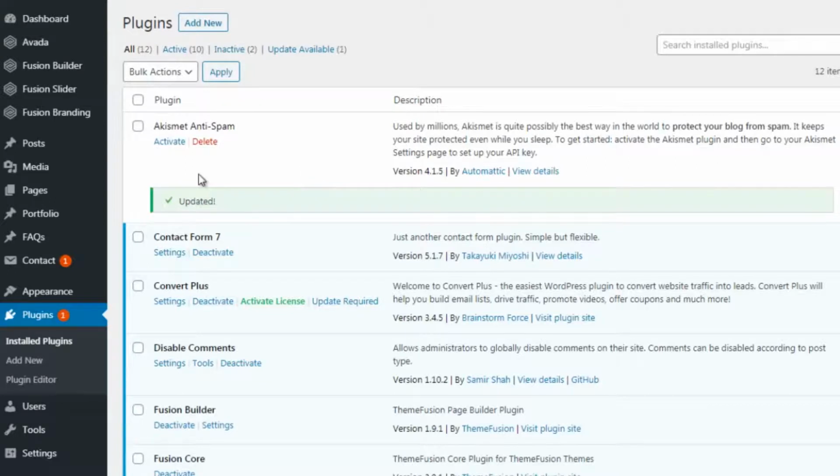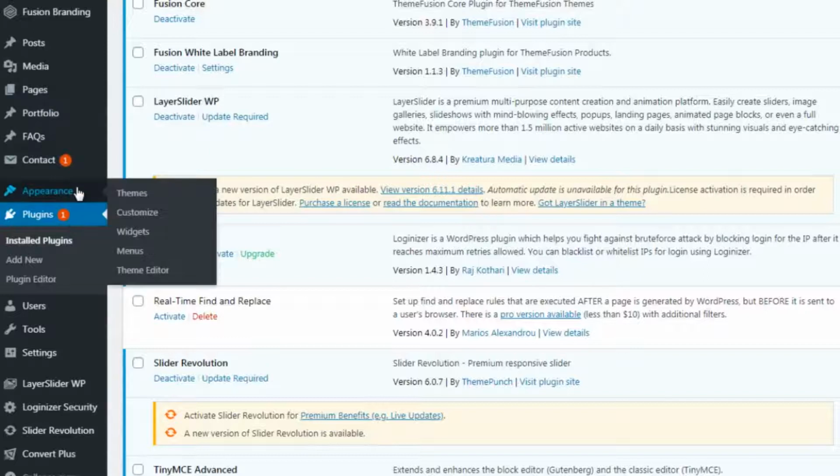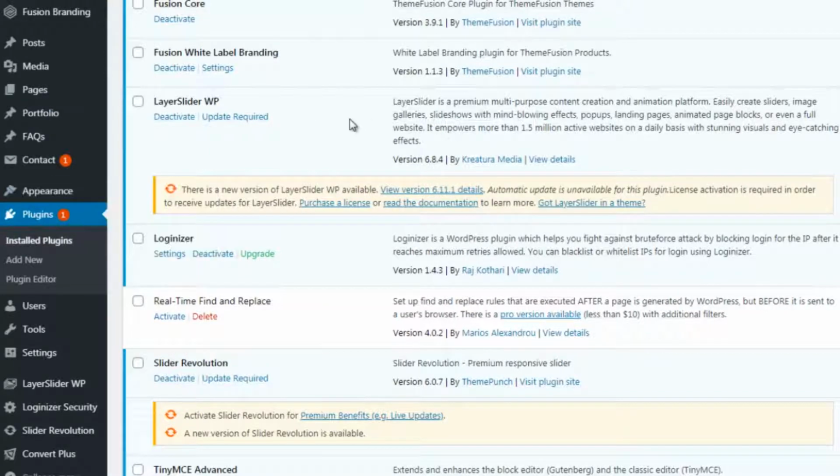Now going down, we also have spam. This, for example, is the Akismet anti-spam. I'll talk more about this later on, but one thing that you're going to run into when you run a blog or anything like that is spam. People usually want to put posts and comments on your site for the sake of getting a link back to their site.